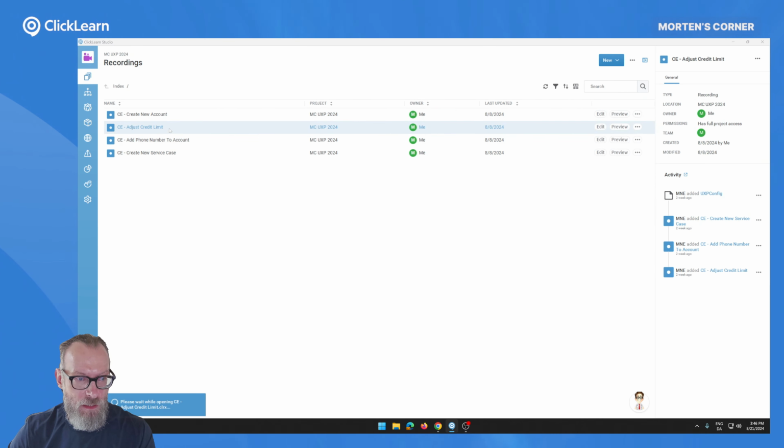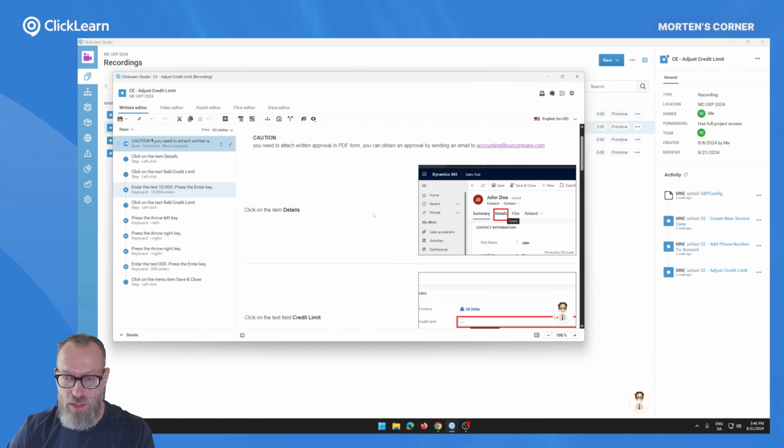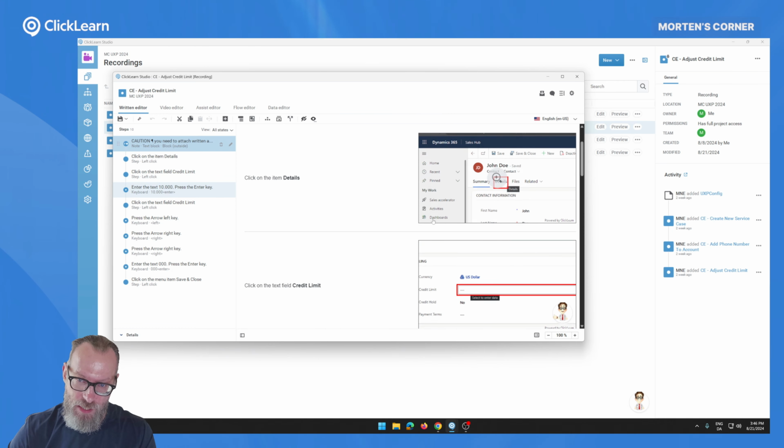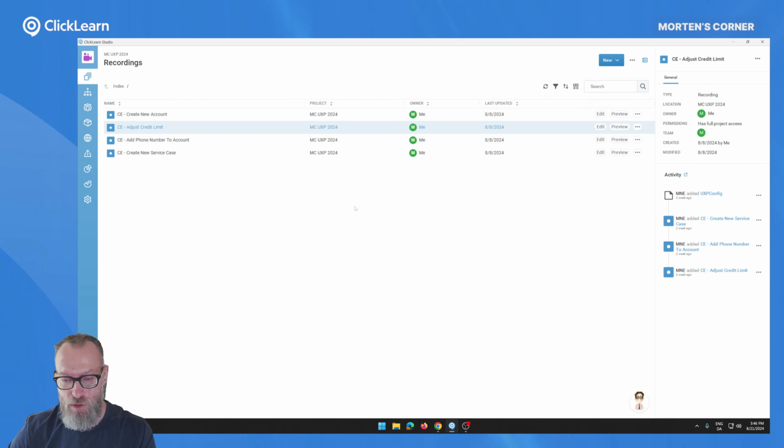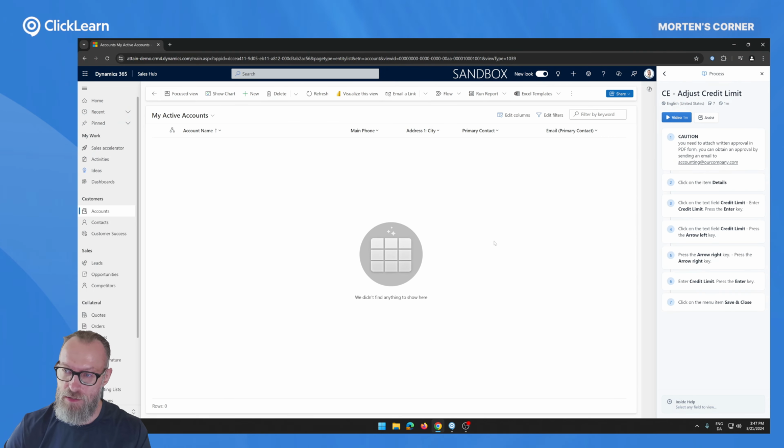Now, the recording itself, you can see it starts from a contact, right? So if I go to a contact and execute it, then it's fine. What I really need is just a click on home, a click on contacts, and then the search for the contacts for whom I wish to modify the credit limit, right? That's pretty much what I needed to add. So 3-4 additional steps and you're good to go. So that's definitely one thing you want to keep in mind before you subject your users to all your instructions.